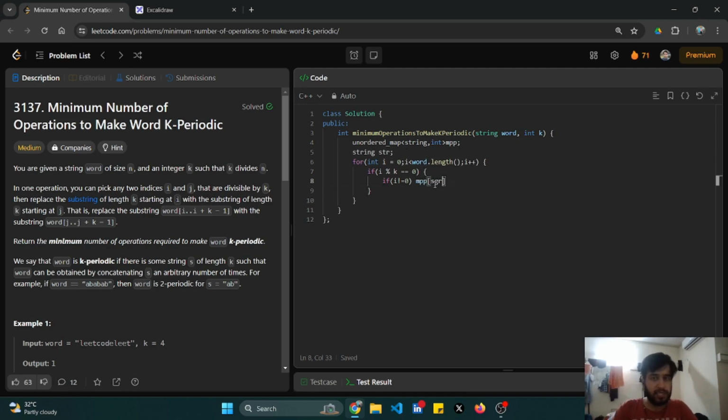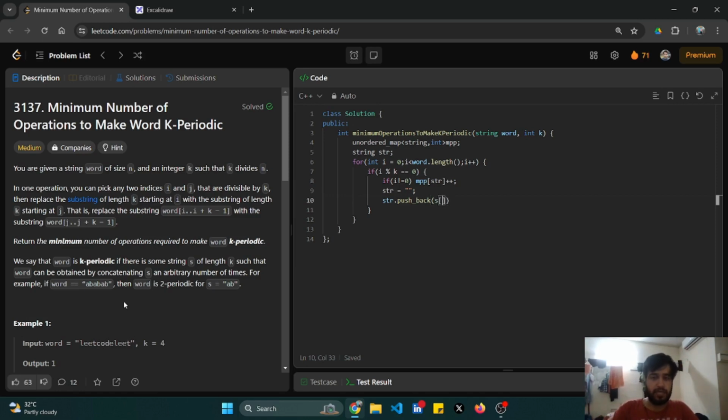So mpp of str plus plus, and then I'll simply empty my string. After emptying, my current element should be pushed, because if I don't push it, then the current element will be missed. See, if I am storing my string at the C index, then this C would be ignored if I don't store it in my string.